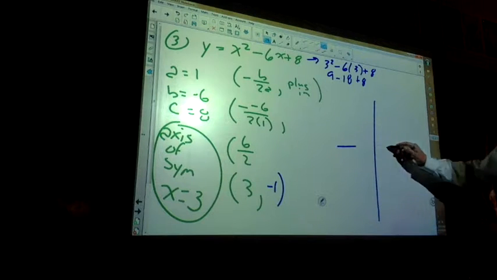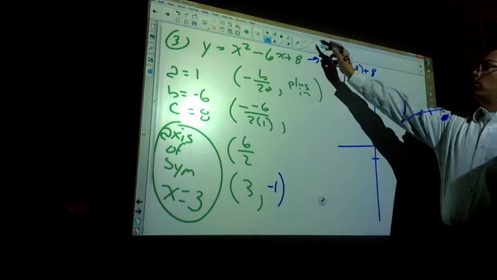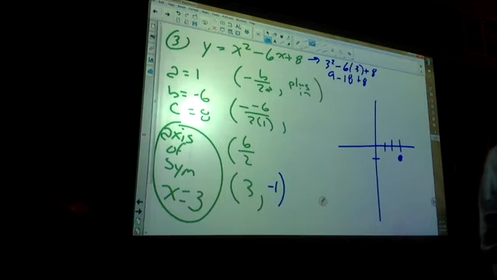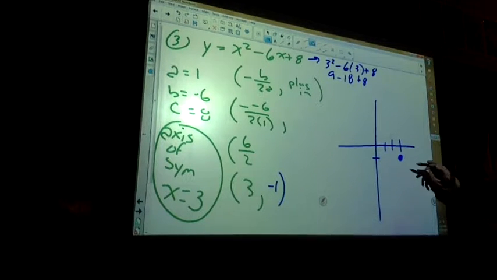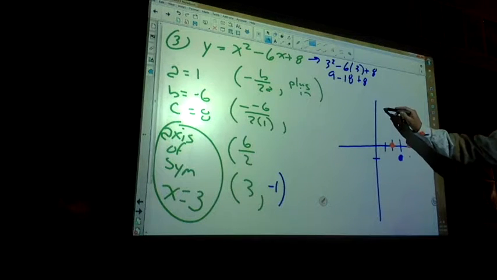Does this parabola open up or down? Up. Okay, so 3, negative 1. Will it indeed cross our x-axis? Yes, it opens up. Does this graph at 1, 3, 5? Yes. So I can go right 1, up 1, and left 1, up 1. What did I just find? The roots. And then from here, I'm going to go right 1, up 3, and left 1, up 3.